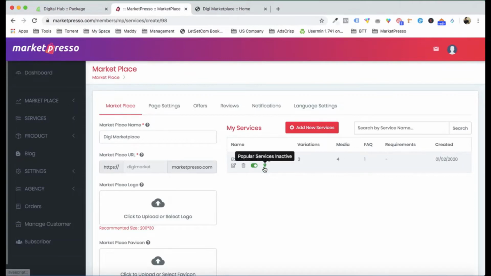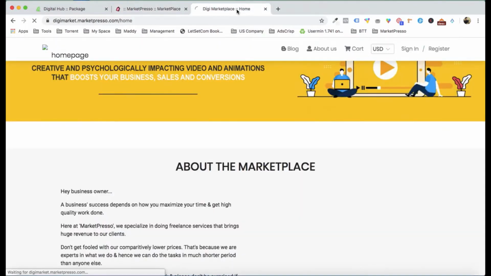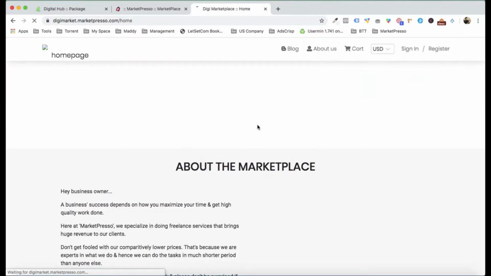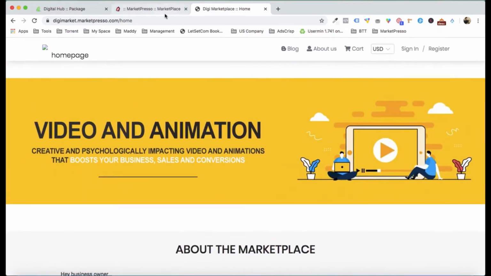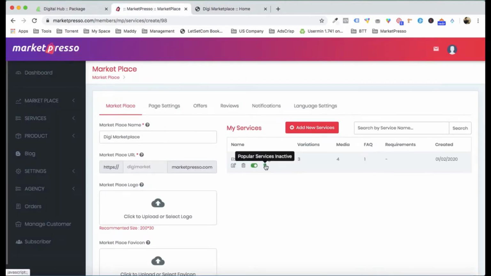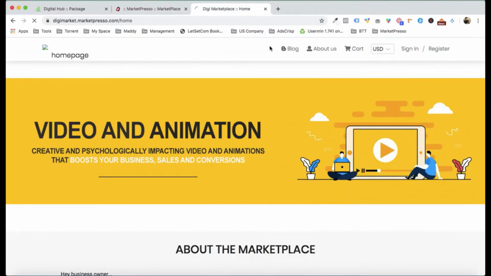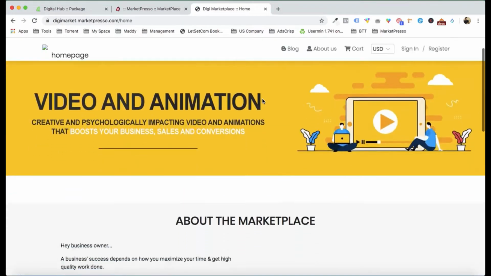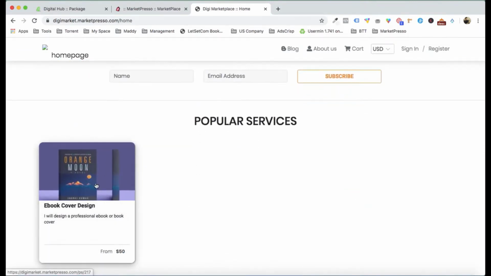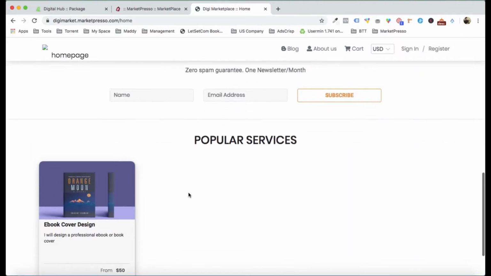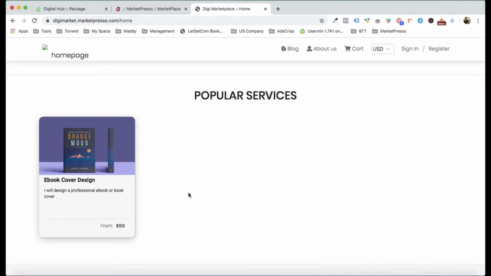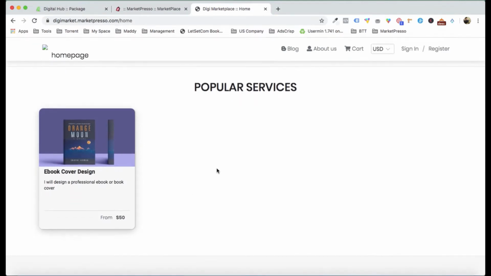Okay, so let me shut this down, and now let me show you that we don't have this service in our marketplace as of now in the home page, right over here. But now this is the good part, right? You can enable which service you want in the home page. So now when I enable this, I would see that this particular service is now visible in the home page. So basically, this service was already created inside the marketplace, but it is completely under our control which particular service we want to show in the home page, right?